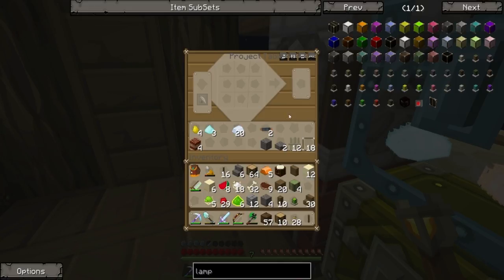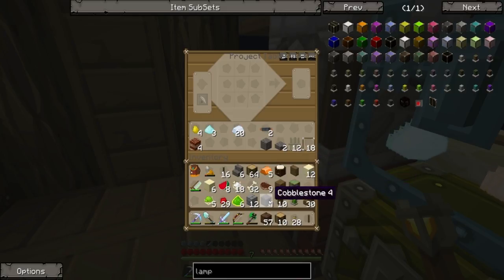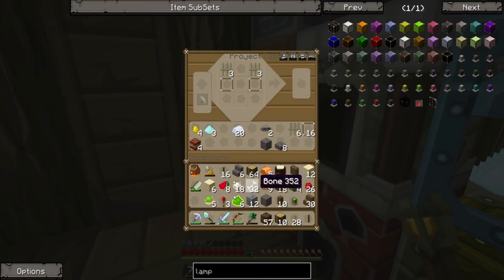Okay, very good. And so we will go. We need some redstone torches and some stone slabs. Stone of any sort. That'll work. Okay, so boom, boom, boom. We just put it in there. Very good. We need 3 redstone torches. Some sticks. And we should be good. We should have everything. I dropped my sticks.